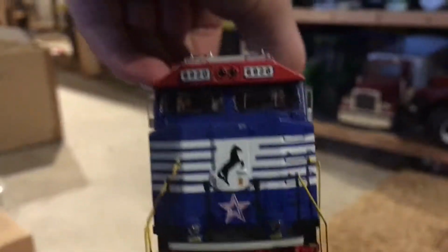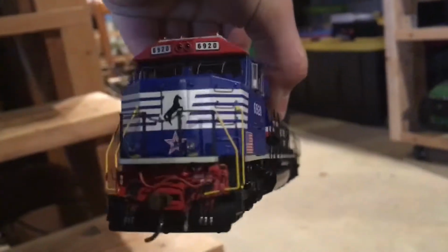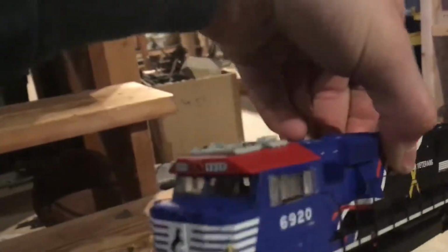So in front we got, it's kinda hard to see, I guess, the player. But we got it. Okay, this is not gonna work here. Let's just pick it up here. So on front we got the star and the nice number boards and red below the anti-climber and the snowplow with silver tipped air hoses.